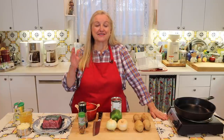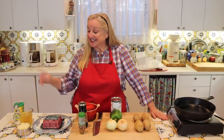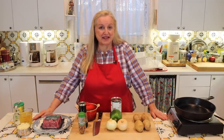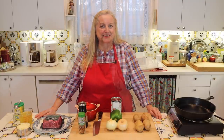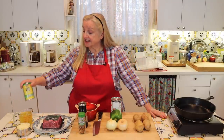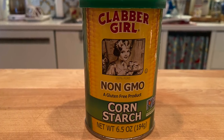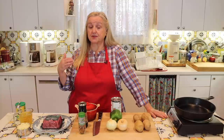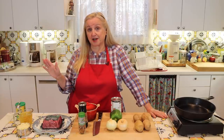As a matter of fact, if some of you are familiar with the lovely lady over at the Hillbilly Kitchen, she likes to use milk in her hamburger casserole. I think that must make a wonderful creamy hamburger casserole, so definitely something to think about. And finally, the last thing that you're going to need is some cornstarch, and just about 1 teaspoon. Now, if you can't take corn products, no problem. You could substitute a little arrowroot powder or a little tapioca powder, and that'll do the job perfectly.